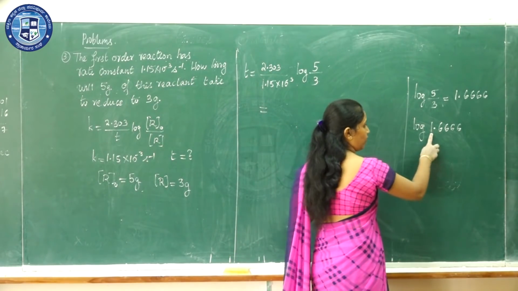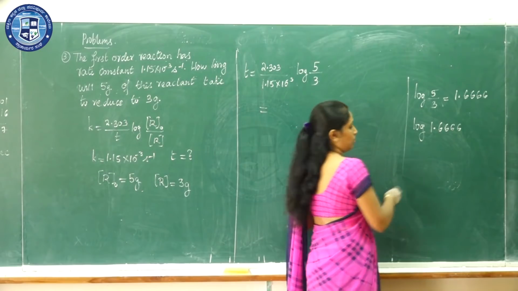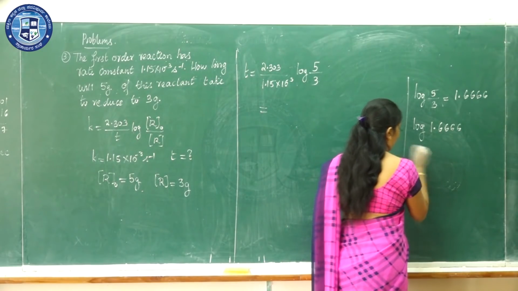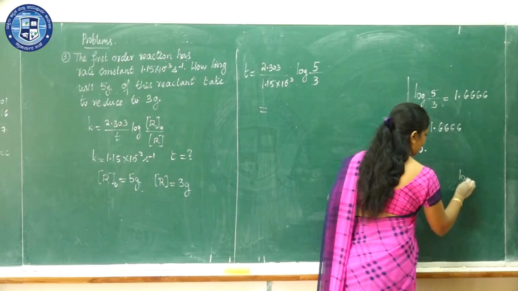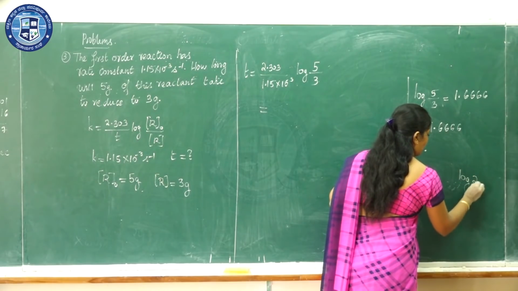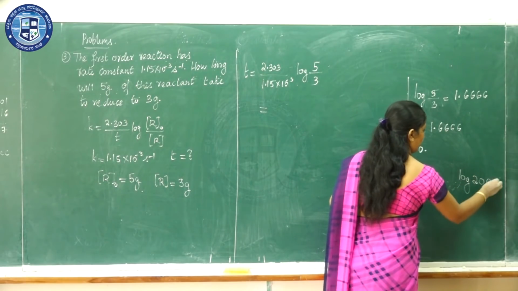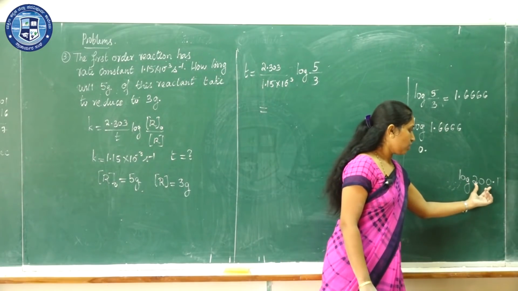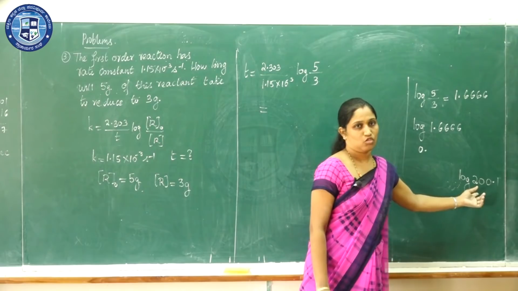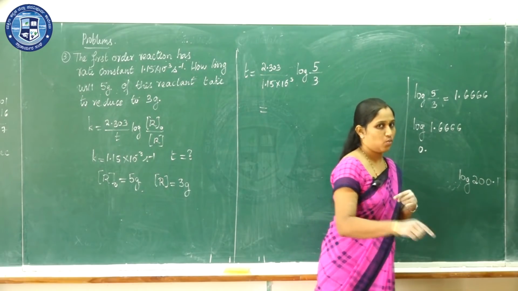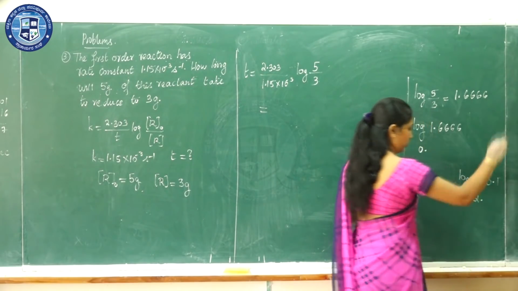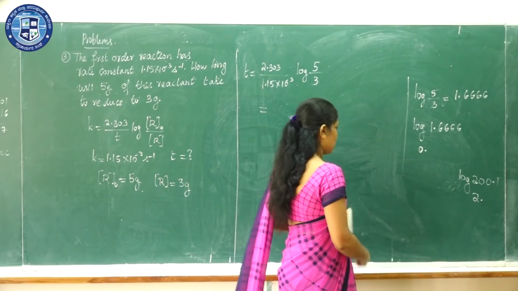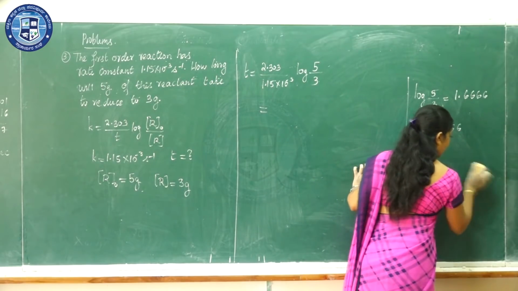It is very simple. Here you have only one digit before the point, so it will be like 0 point. Suppose it was like log 200.1, just an example. How will you write the characteristic? You have 3 digits here. When you have 3 digits, minus 1, it will be 2 point. That is the characteristic. That was just an example to let you know.